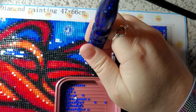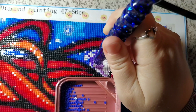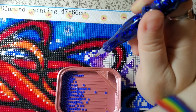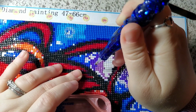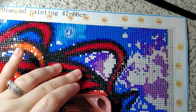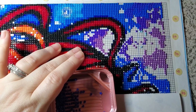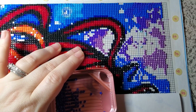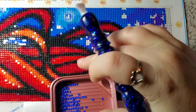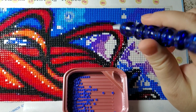This canvas is going to take me a lot longer than anything else that I anticipated. So my husband and I figured out it's probably going to take about 45 days-ish to do this canvas, because it tells you what percentage you've worked on. And we just broke it down number-wise, and he's a math guy, he's a numbers guy.